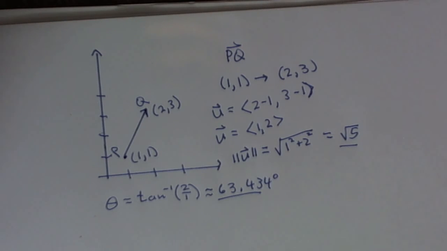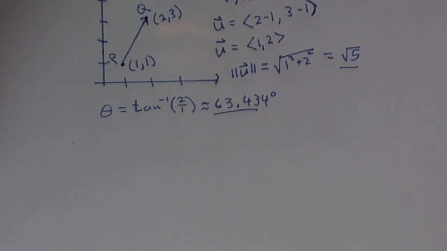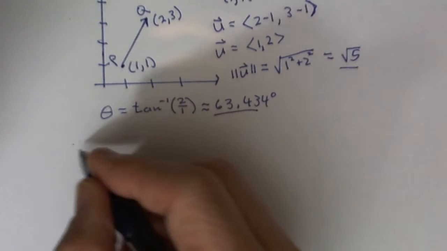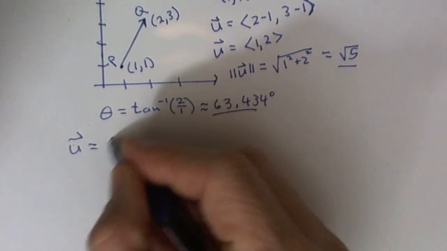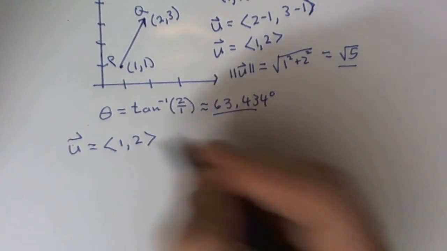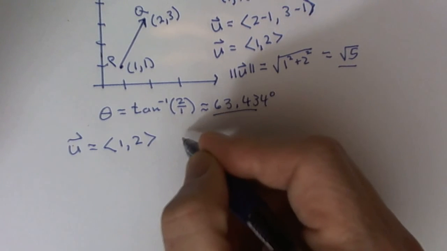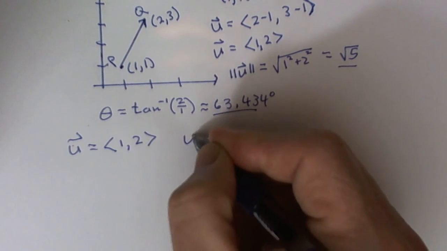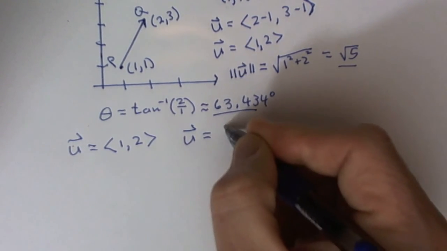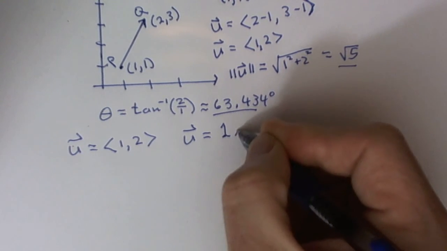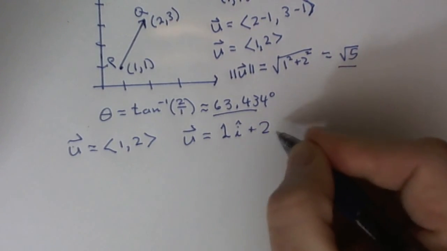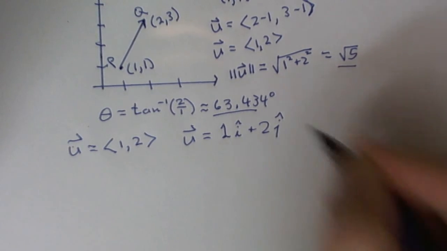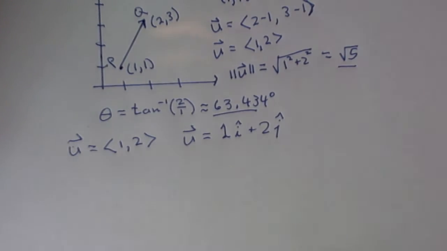Now, one of the things we can do is start thinking about different forms to put this vector in. So we've got this vector 1, 2, and we could say, well, I want to put this as a linear combination. So we could write that as 1 times the little unit vector i, plus 2j. So that's a linear combination.